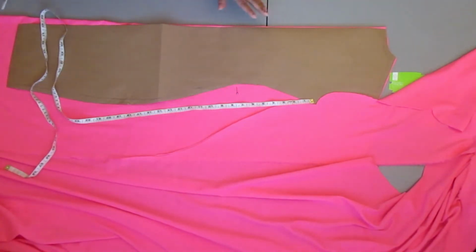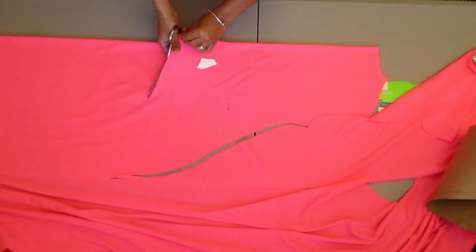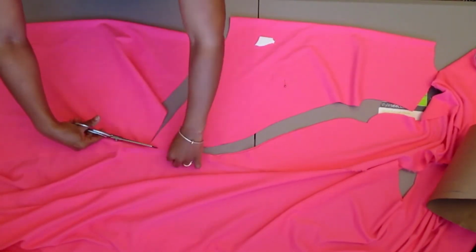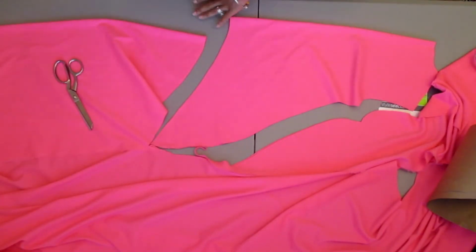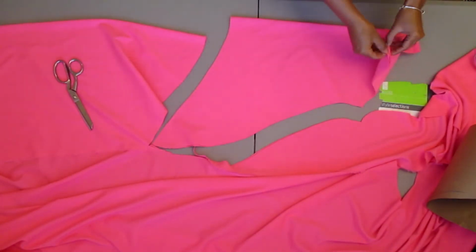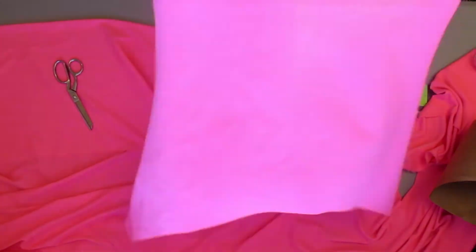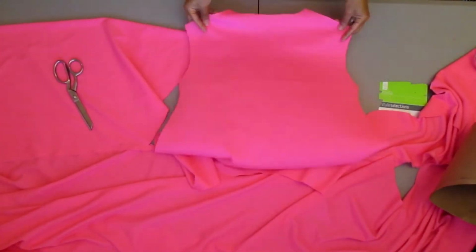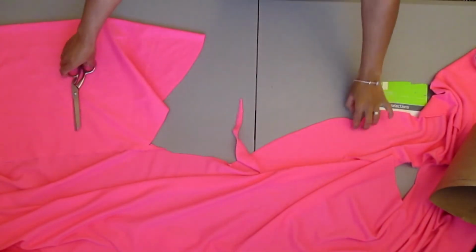Now I have to cut it high-low. So okay, this is the front of the shirt, and then now we're going to cut the back.